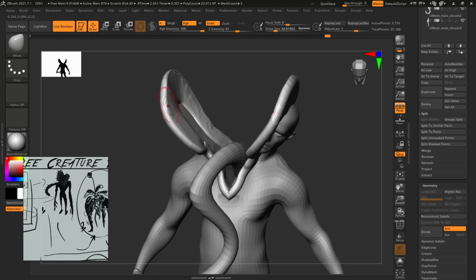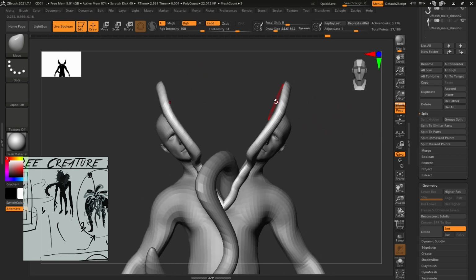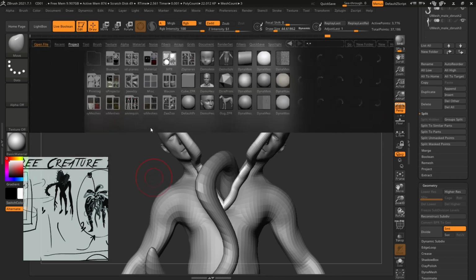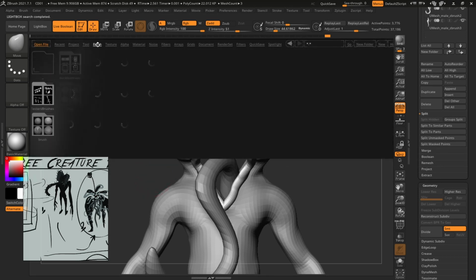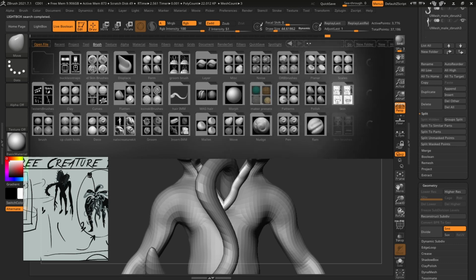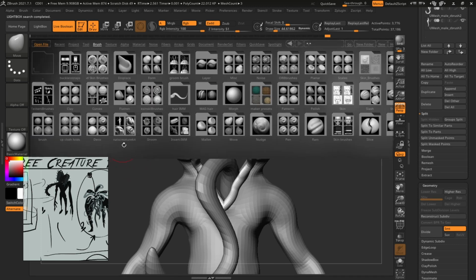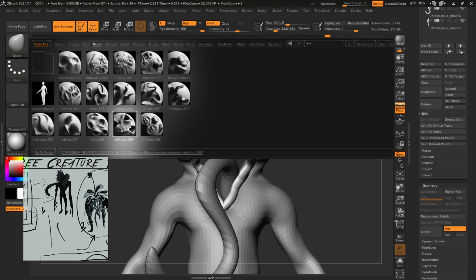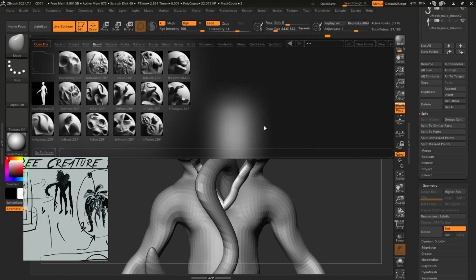Let's add different spiky teeth here and see how it looks. I have downloaded different brushes here. We can make them ourselves also. Let's use this one, the polygon. I have the polygon brushes here. Not polygon, I'm Flip Normals.